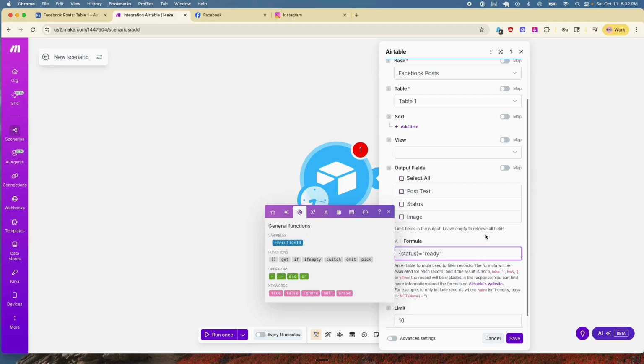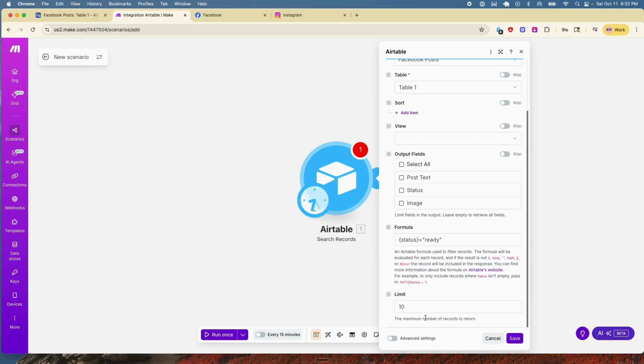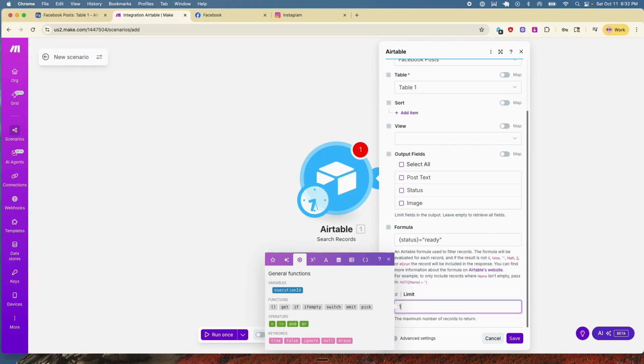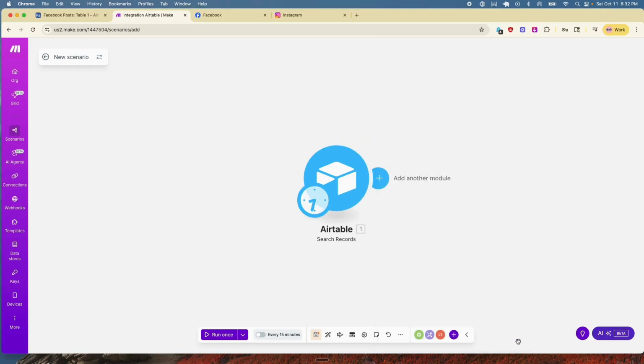The purpose of the formula is so that we are able to post the right content. The content in draft will not be posted, and we are going to return only one record at a time. So we save this.